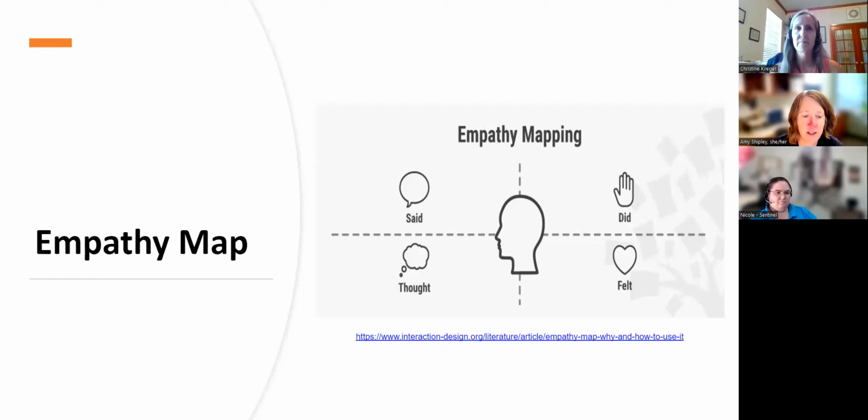The key here is to do the exercise to help you tap into empathy for the other person, and to follow up later with that person to see if your thoughts are on the right track. Remember, not everyone experiences emotions in the same way or at the same time. So when you check in with that person later, you can say something like, I've thought more about our interaction the other day, and the story I'm telling myself is, and then go into what you learned when you mapped out the interaction to see if you were on the right track. Be willing to listen to what they have to say.